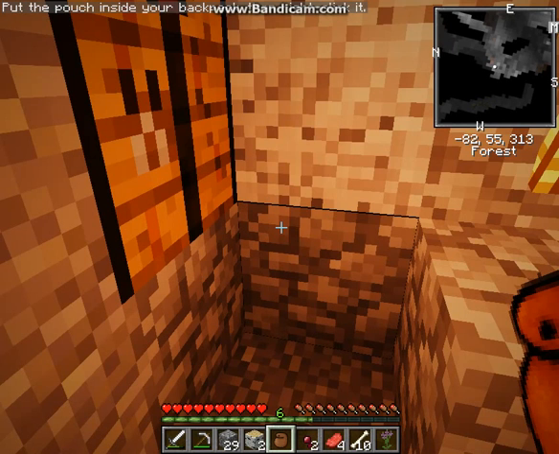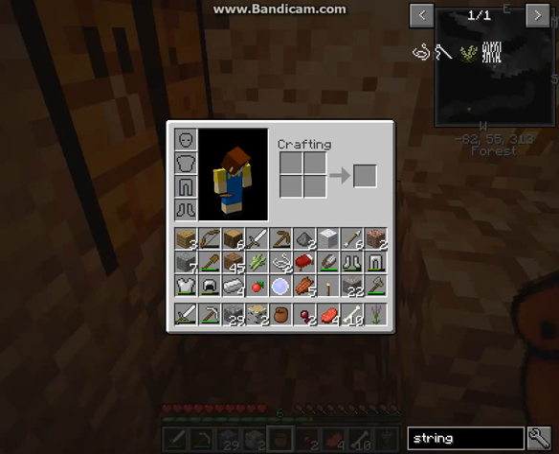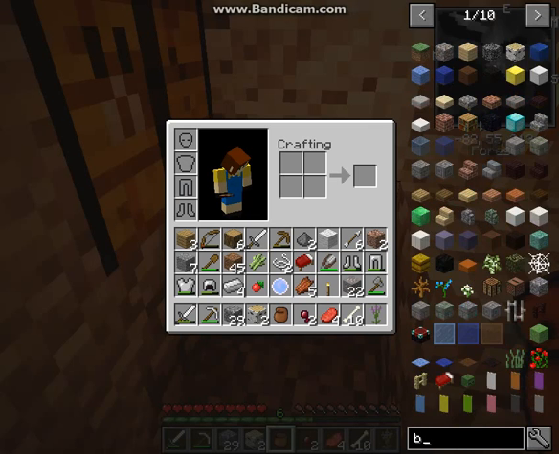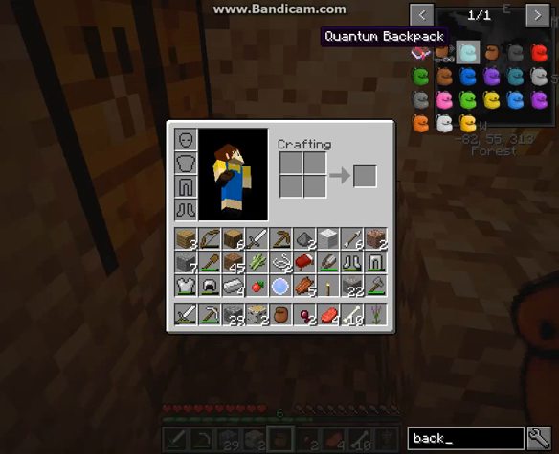Put the pouch inside your backpack and then right click it. Did I create the wrong thing? Oh no. We're just going bad thing after bad thing. Let's just quickly look at this and see what I just made. I made a backpack pouch. Oh no.